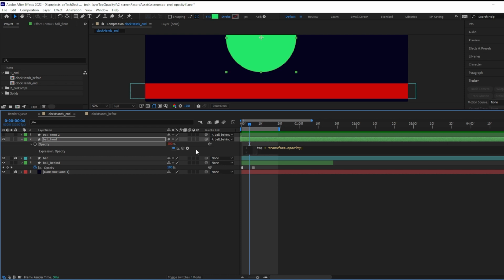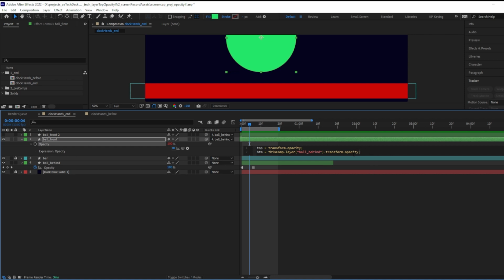Then we're going to write our if-else expression. But first we're going to assign another variable. We're going to assign the bottom opacity to this variable. And by doing that, we just say bottom equals, and then we pick whip it right to that, and it writes it out for us. With expressions, we want to end each line with a semicolon.